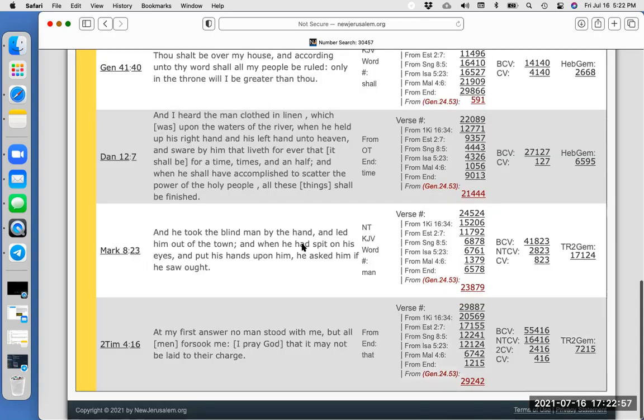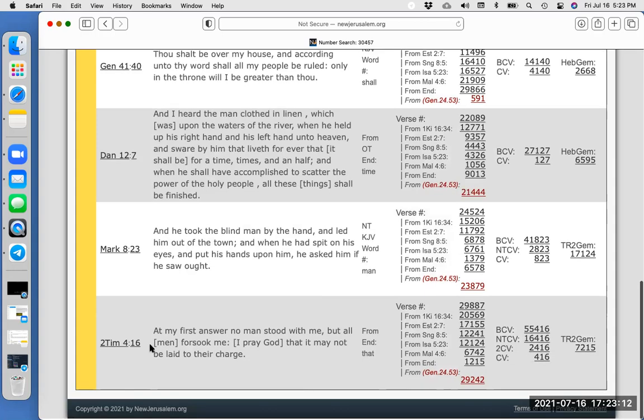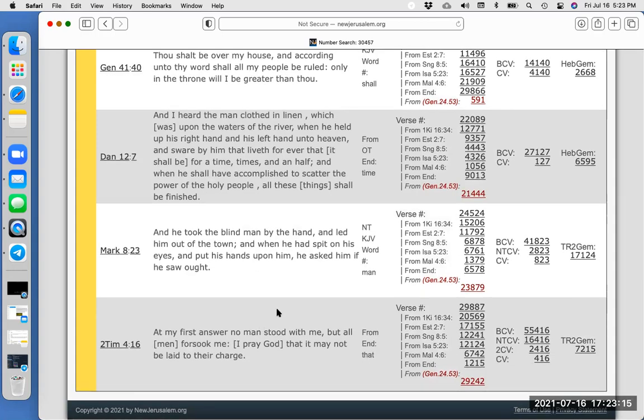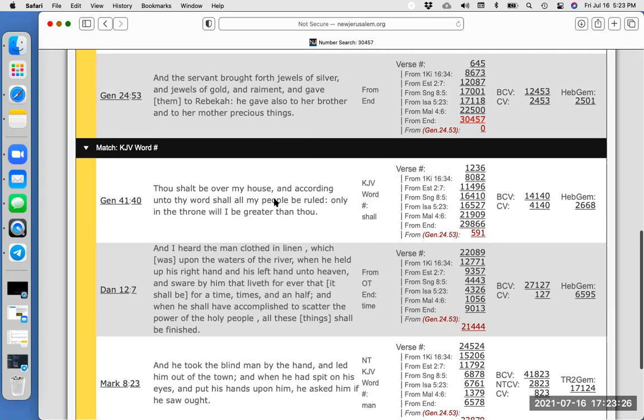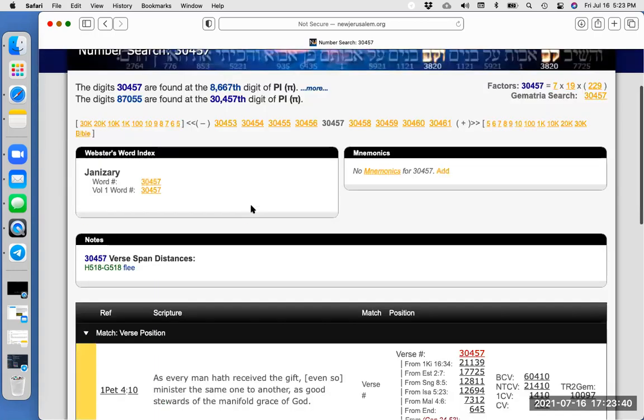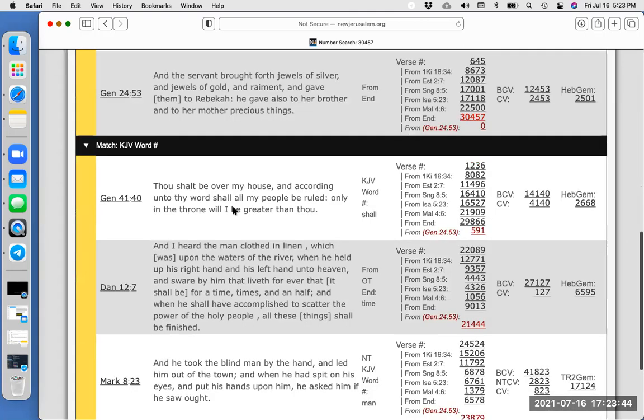And let's see, the blind, and okay, this is the healing of the blind men. This isn't the one that's born blind. This is a couple of people that were blind, not born blind, and they were healed. Okay, that doesn't quite fit. I think it's interesting that Joseph keeps popping up. The second reference of Joseph here, and he's put over the head of the whole household of Egypt. So we see that concept becoming greater, like the greater value that we saw up above. That was in the other reference that we were looking at. It was a greater value, and you see greater here. Okay, so let's follow this distance.